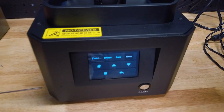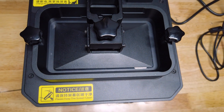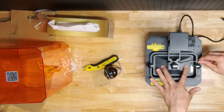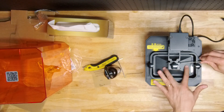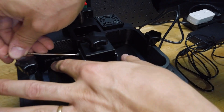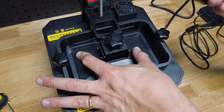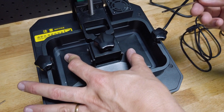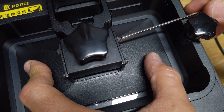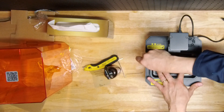I know that I'm homing down onto a surface that will be exactly at zero when the job starts printing. Now that it's in place, I'm holding it down, tightening up the four screws very gently and slowly, alternating from one side to the other whilst pushing down slightly on the build plate. Do not press too heavily down on the build plate because some of the LCD screens on these printers do have a bit of give in them. Just do it gently so that the build plate is touching the FEP surface on all corners.